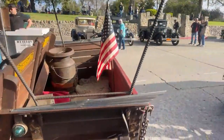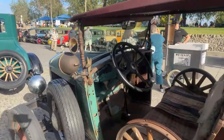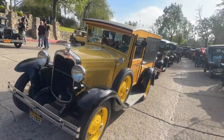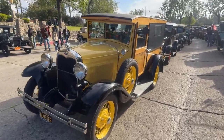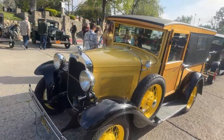So they put that truck bed on the back on purpose because during the war, you didn't have fuel rations for the trunk. So it was a different fuel ration for the truck. So you got more fuel if you had a truck. So people would cut off the cab and they would turn their vehicle into a truck. Excuse me. It's live. That was a live sneeze right there. It's a 30 or 31.